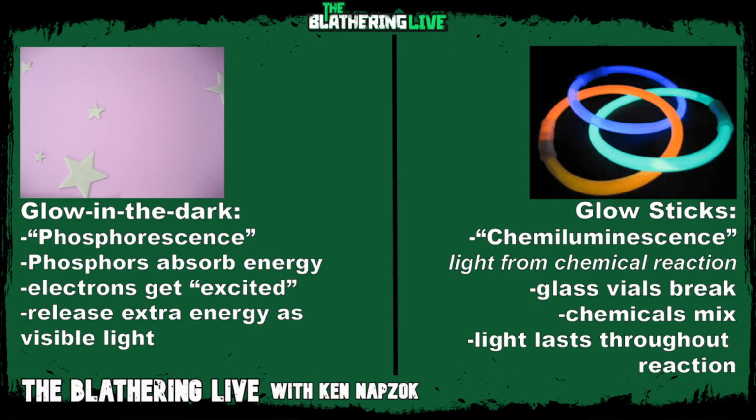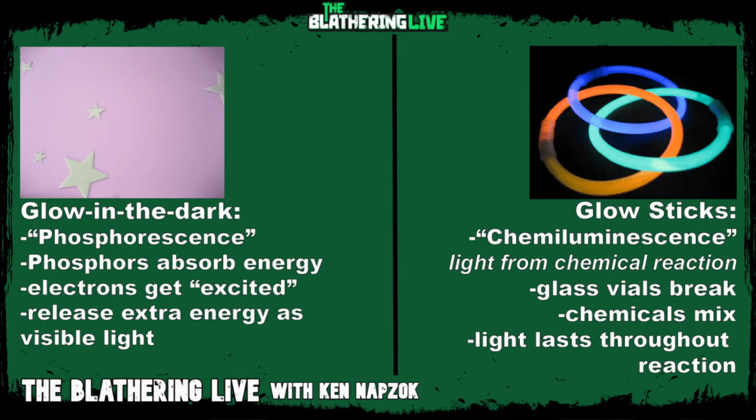So glow in the dark, which I think specifically Jared was asking me about, like the old glow in the dark stars that you would put on your ceiling, works through a process called phosphorescence, where chemical substances known as phosphors absorb energy from light, and the electrons in the phosphors get quote unquote excited. I always like to explain to my students, it's like a toddler who's had too much sugar. They just get really, really excited. And eventually they will crash.